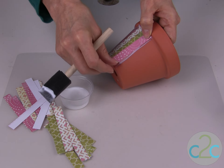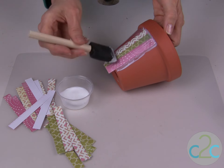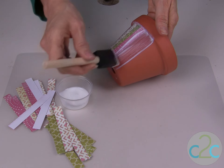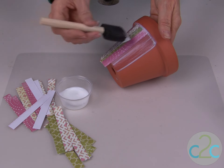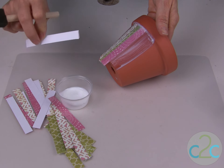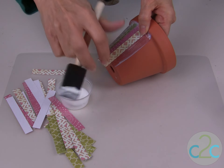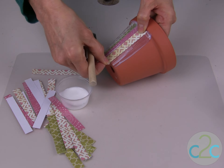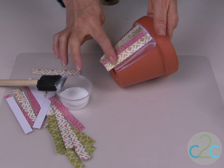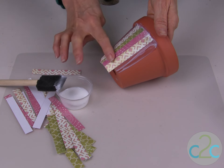Just keep adding your paper until the entire bottom portion is covered. Be sure to smooth out when you put that top coat of Aline's Decoupage Medium on. Smooth it out, and I actually come back in about five minutes or so and use my fingers to smooth out in case the paper starts to get any bubbles. Sometimes that happens as the glue starts to set, and then you just rub it with your fingers. Press those down top to bottom and make sure you have a really nice hold at the bottom too.